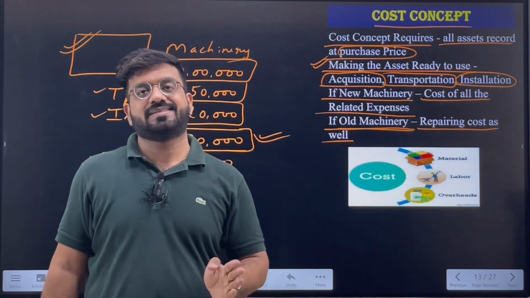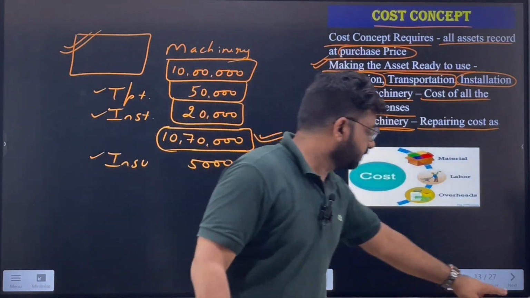So this was the cost concept. The cost concept simply says that the amount you are spending to acquire the assets, and to make the assets useful for production, all the expenses are to be added up to get the actual cost. And that cost will remain in the books of accounts. It will not be increased or decreased as per the market scenario. It should be recorded and maintained at the same actual price. Okay. Now, next, one more thing.